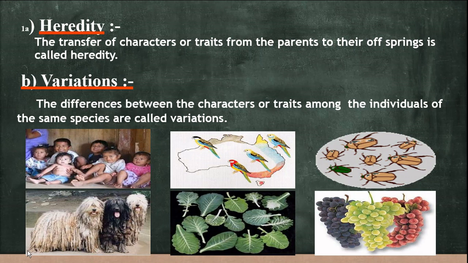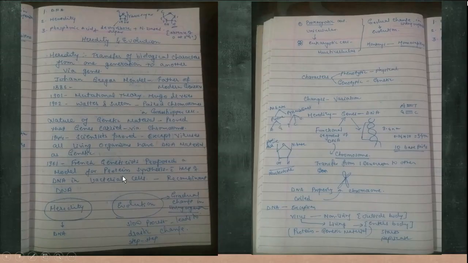Now, what exactly is getting transferred? Which characters will get transferred? The physical appearance, the phenotypic characters, and the genotypic, meaning genetic constitution. The physical appearance, the color of the skin, color of the hair, height, all these factors which we see are being transferred from parents to the next generation. But how are they getting transferred? They get transferred by an important segment called genes.